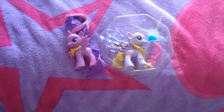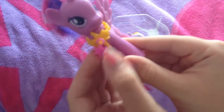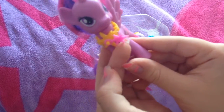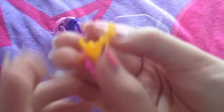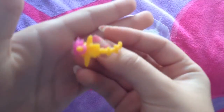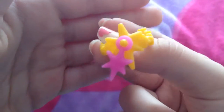Okay, so I'm back with my ponies opened. So first we're gonna start off with Twilight. Just your regular, ordinary Twilight that comes with a charm. Then you put on a charm carriage, or you just keep it like a necklace. And she comes with a gold necklace that has lots of detail in it. If it can focus. But it has a lot of details and stars on it.